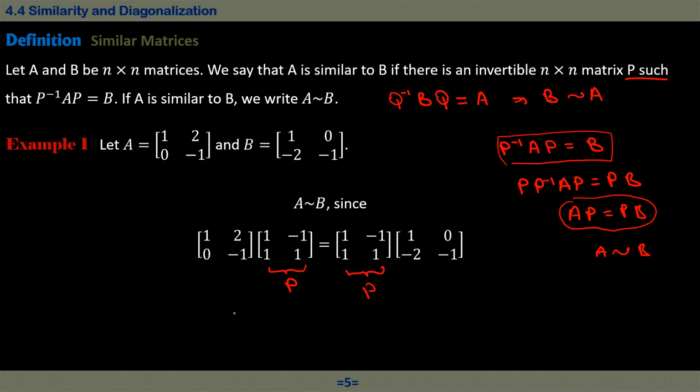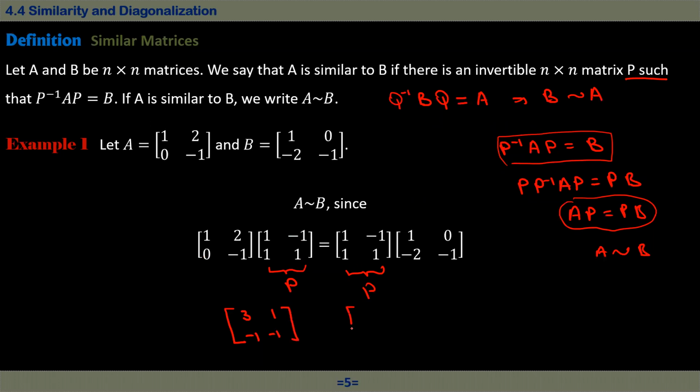They are equal. If you just multiply the left-hand side, for example, 1 times 1 is 1, plus 2 times 1 is 2, that's equal to 3. Negative 1 times 1 is negative 1, 1 times 2 is 2. Their sum is 1. And the second row by the first column is 0. Here we have minus 1. Minus 1 is 0. Here we have minus 1.